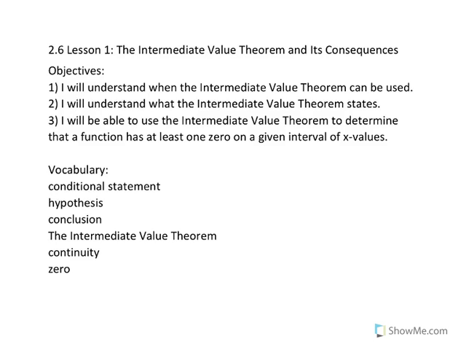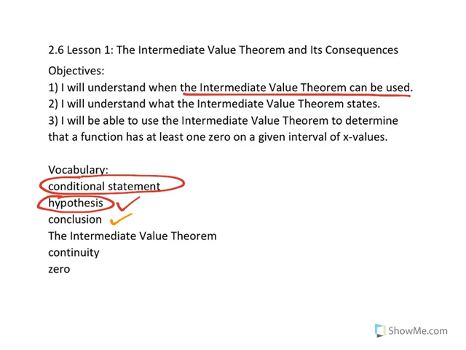2.6 Lesson 1, the intermediate value theorem and its consequences. We have 3 objectives for today. Objective 1, you'll understand when the intermediate value theorem can be used. So what is the intermediate value theorem? We will look at that. It is stated as a conditional statement. There is a hypothesis, and basically when you have the hypothesis satisfied, then the conclusion must follow.